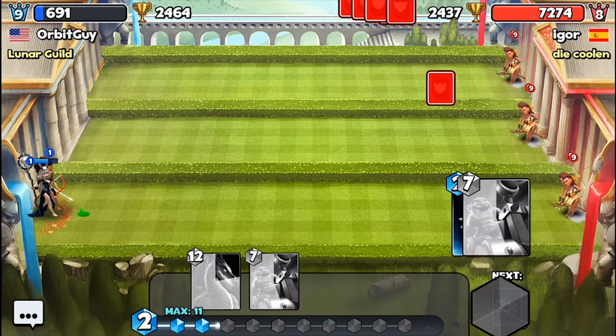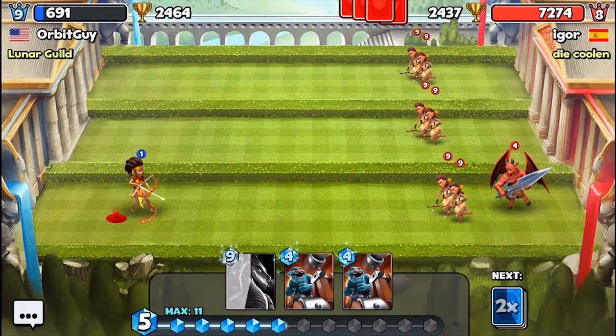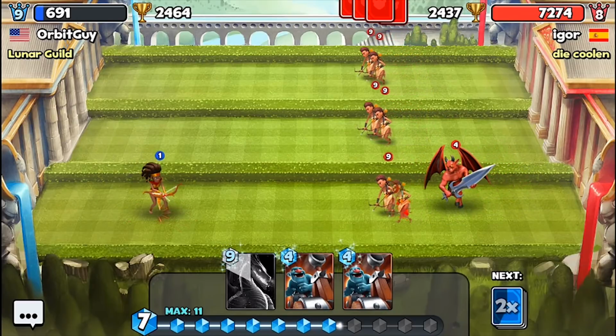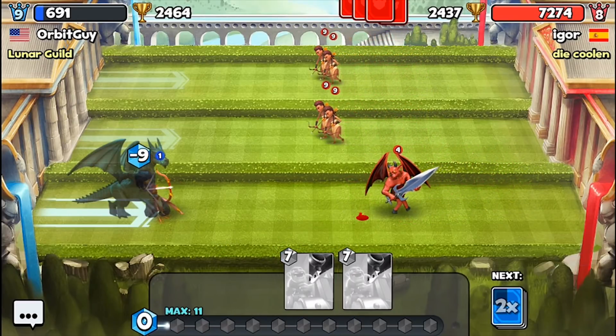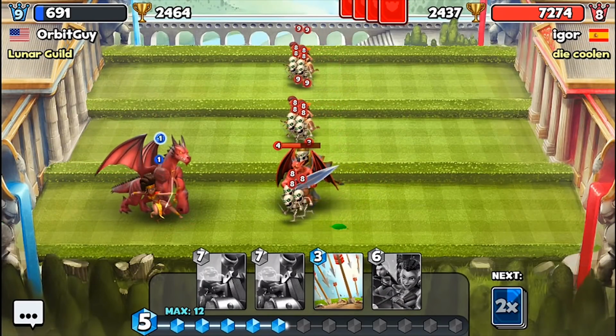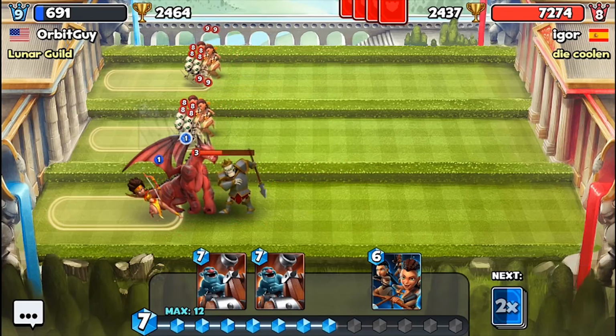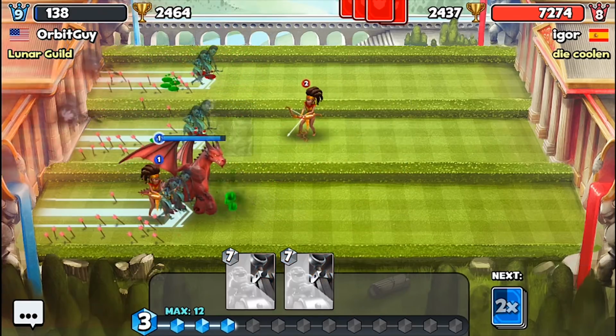Oh my goodness, how in the world did I get out of that situation? And now I have a dragon coming up. Like, this is getting pretty insane here. Alright, so what we're going to do is as soon as those go in there, we're going to play these here and then counter back.